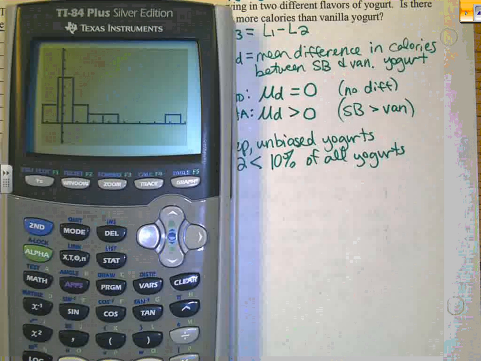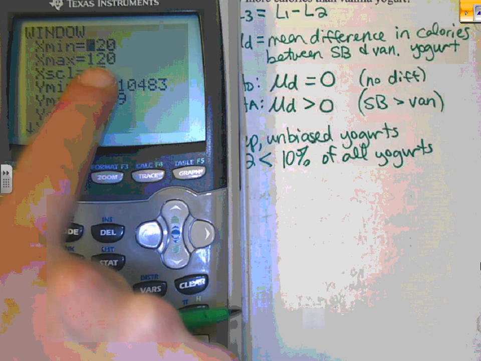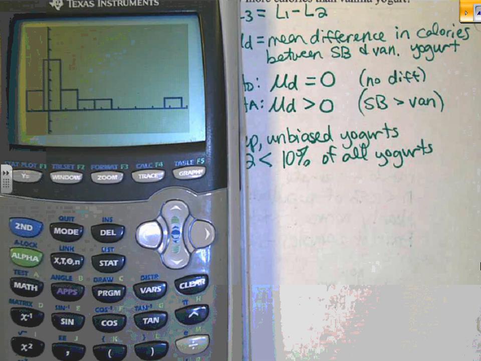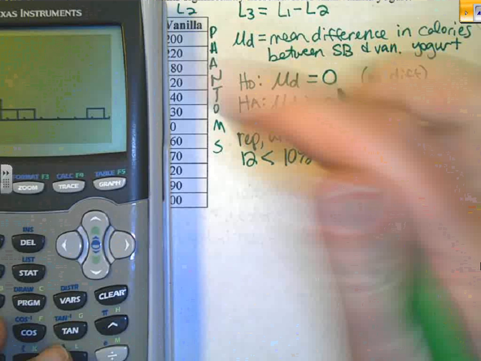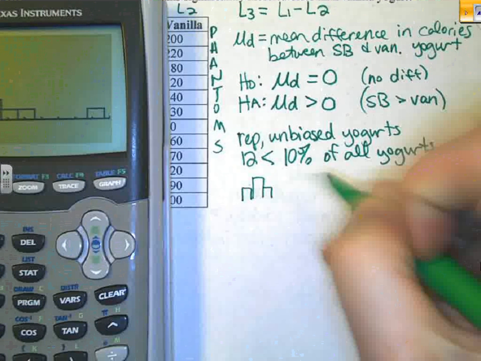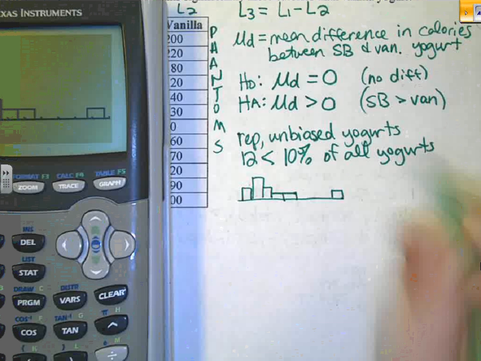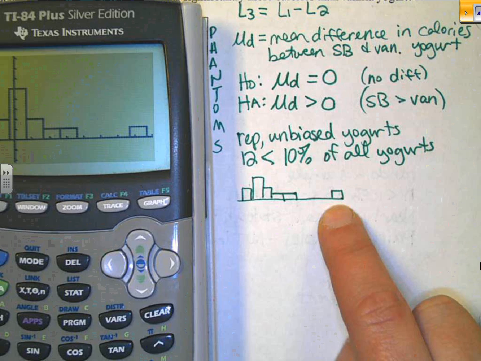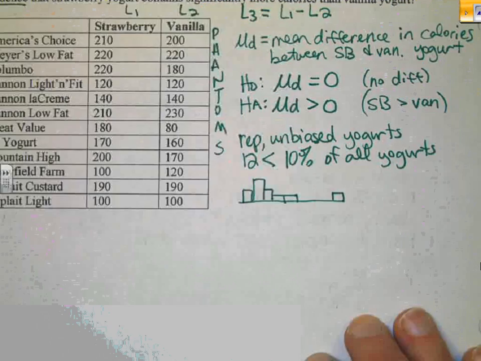Can you see it? If you want yours to look like mine, I put negative 20 to 120 and then a scale of 15. That's the bin size, right? Yes. So it's saying like 15 calories per bar. This one looks pretty good. Okay, I'm going to draw this. But what do we call this one way over here, this bar? It's an outlier. It's only one, I think it's just one yogurt.